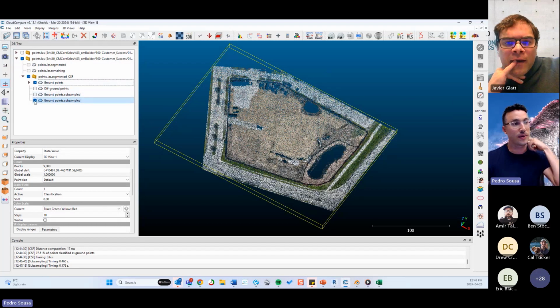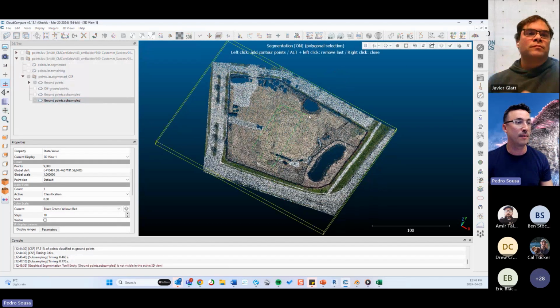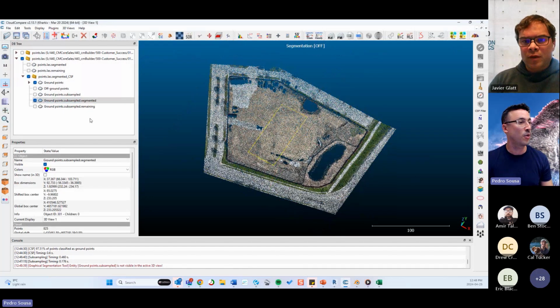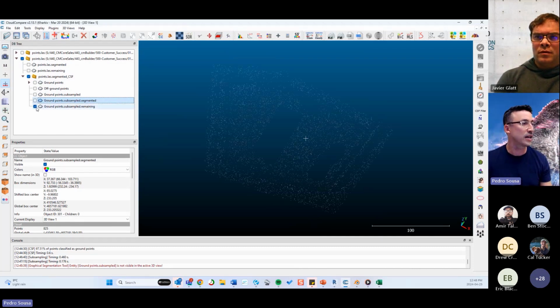You say, for example, I want this area over here to have a better resolution. So you crop that area, and for that area specifically, you can do a different type of subsampling, and so on and so forth, right? So this is an idea that you can choose.